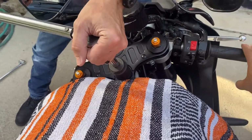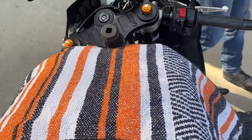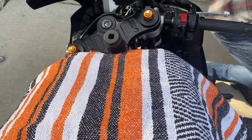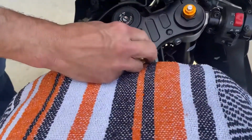There it is. That'll tell you it's 85. Okay, it's on there good now. So you probably bit into it just a little bit. We're gonna tap it right off of there. Just a couple of quick little taps, and there it is.